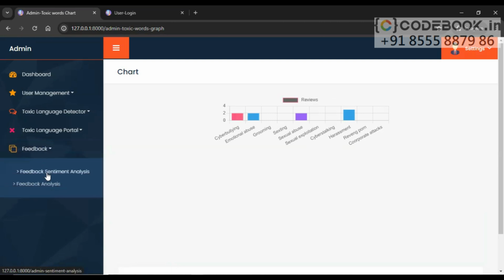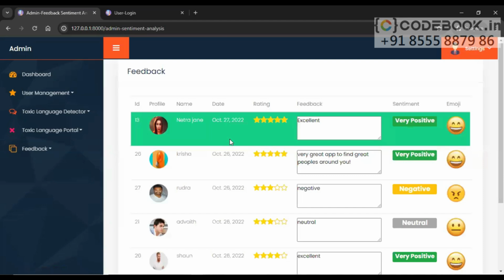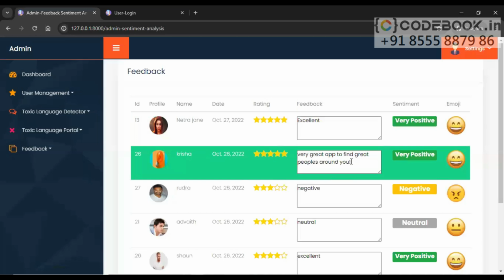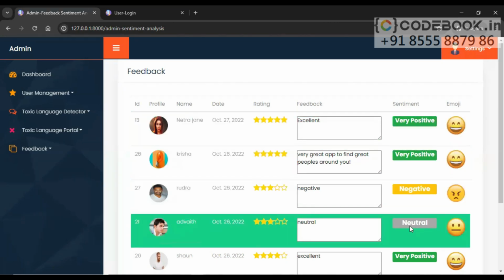Feedback about the application, how the application works. If users have provided any feedback about the application for improvements and enhancement, the admin will collect the feedbacks. And here we are using machine learning to detect the emotion from this text. Ratings will be given, reviews will be given. Based on the review, we are extracting the emotion and displaying the sentiment in 5 different classes: very positive, very negative, positive, negative, and neutral.